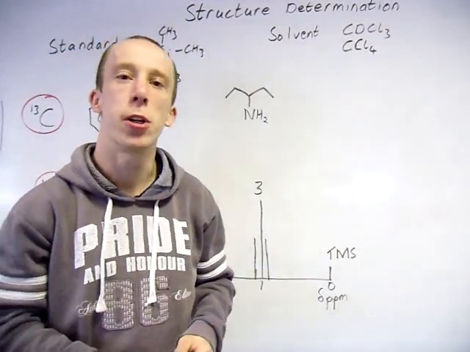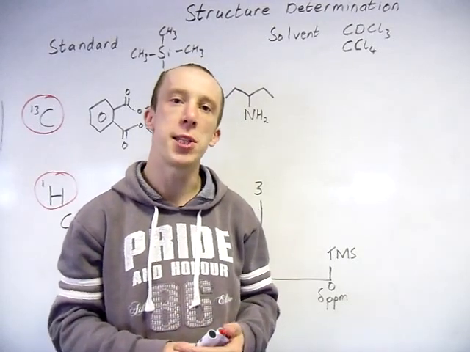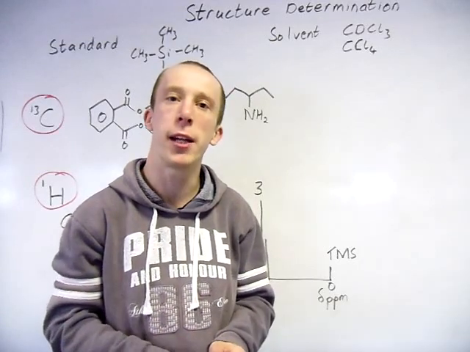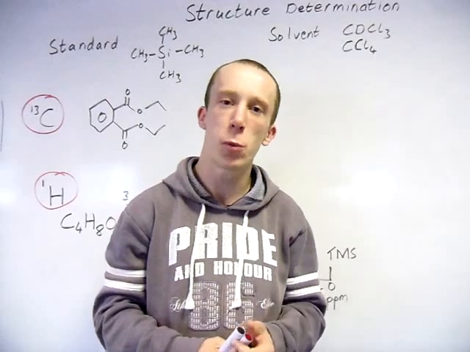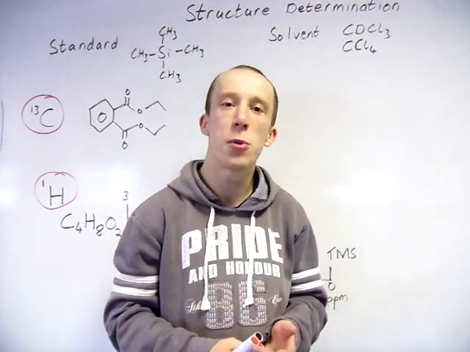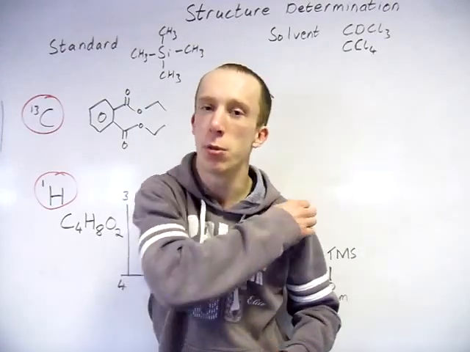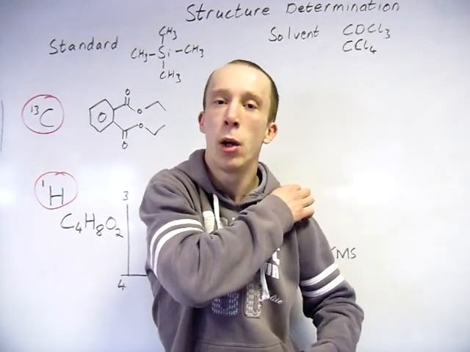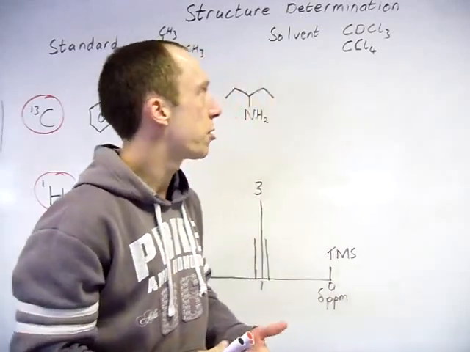Hello and welcome to the second part of the structure determination series. In this one, we're going to be looking at NMR - Carbon-13 and Proton - so Nuclear Magnetic Resonance. It's how the MRI machines in hospitals work, just they drop the word nuclear because everybody freaks out. It's one of the great tools in determining compounds in organic chemistry. At university, I used to love these - they are just little puzzles to be put together. Once you've got the hang of them, it is just like a little game doing it.